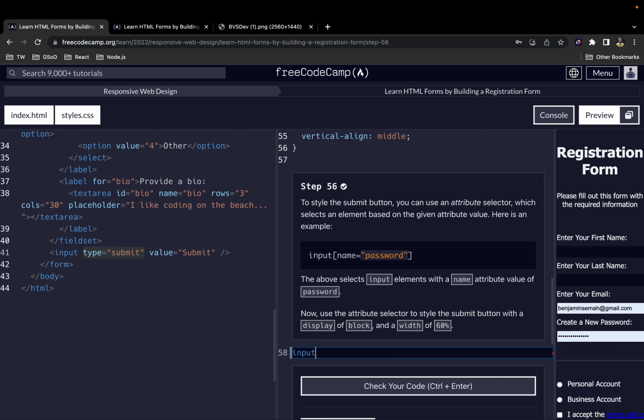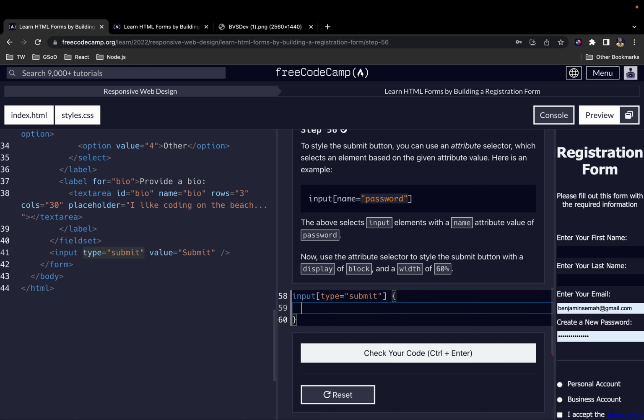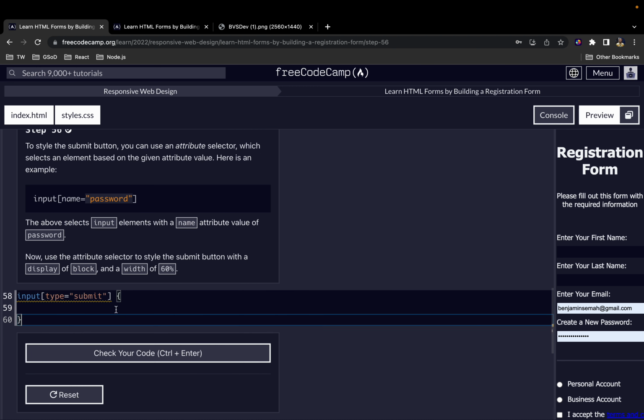We bring a square bracket like so, and we say type, which is the attribute, and then we say submit, which is the value, like so. Now whatever style we add will be applied to the input here. So let's do that.